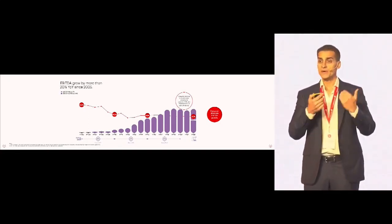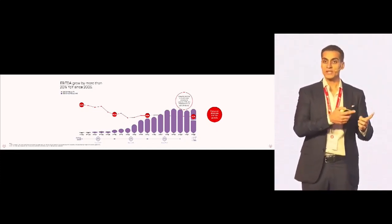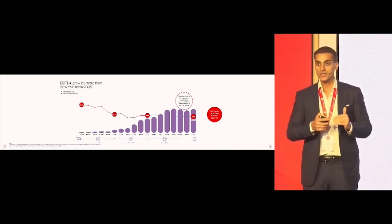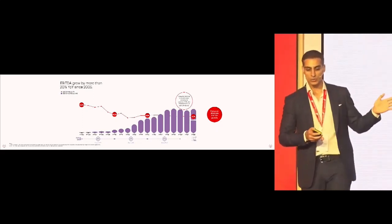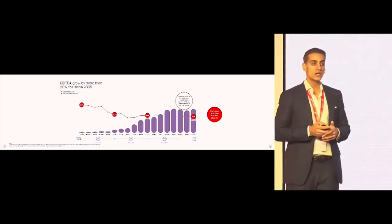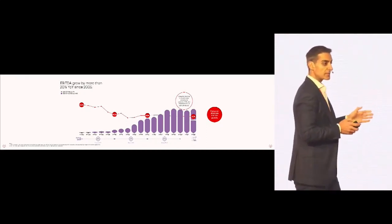even half, 5%. But the absolute growth in EBITDA from that 1 is now 5. It's a 5x growth, while the percentage of our EBITDA may look like it's halved. So please don't judge us on the percentages. Look at the absolute growth, and you can see in the chart that I'm displaying, there's been an absolute growth on the profitability as well, 23% CAGR year on year. So that is how you should be looking at Motherson.